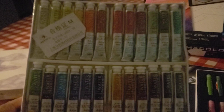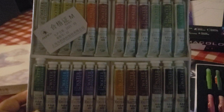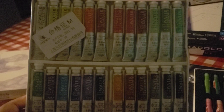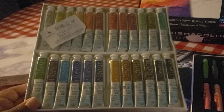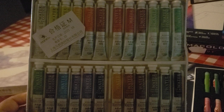I'm going to swatch these for you — not today, but sometime during the Christmas season, maybe Christmas day actually, with the 24-set. I plan to put them in pans; they're so easy to rewet. People talk about Paul Rubens, but sometimes I think the pan set of Paul Rubens is very difficult. These don't come in pan sets — they come in tubes — and I like them that way. They're highly pigmented.